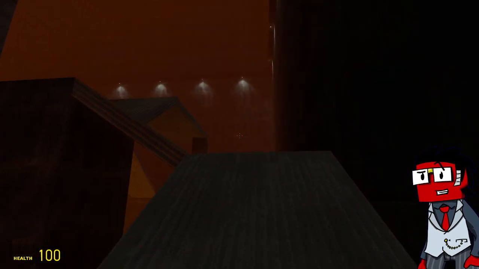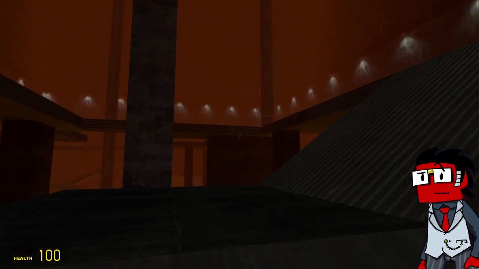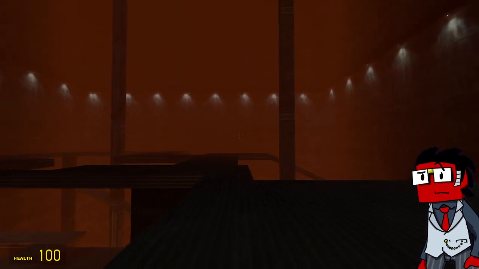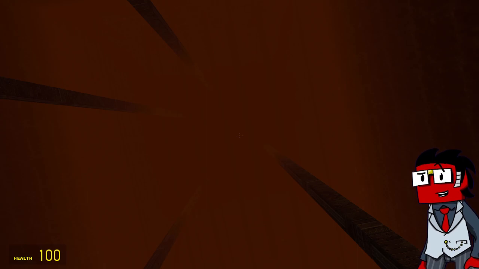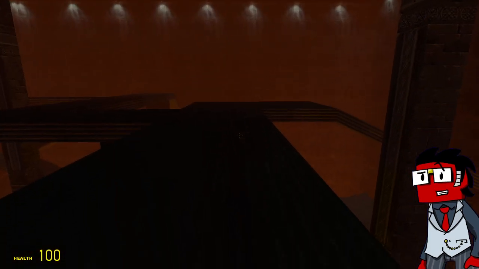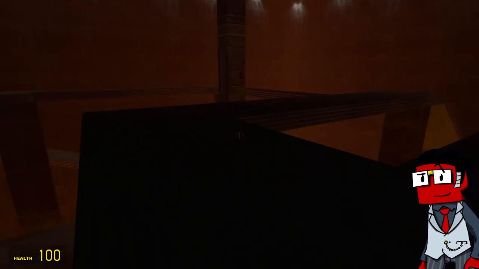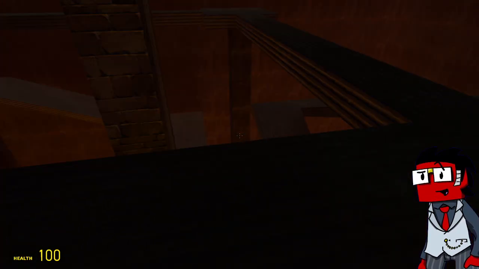And I've checked the shaft up here. I did no clip. I try to do as little cheating as possible now that I've fully explored the map. But I did no clip up there, and there's nothing up there, I think. There's nothing up there, though. Probably. All right, so this is the Tangle. Hi, Tangle. How you doing, Tangle?